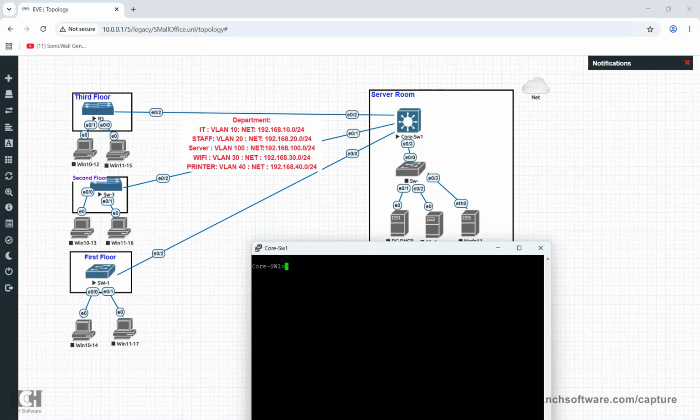Core switch 1. Configure terminal. I don't know what's going on. Interface E0/2. Switchport. It's not even working. I think I have to bring another switch. VLAN 10.